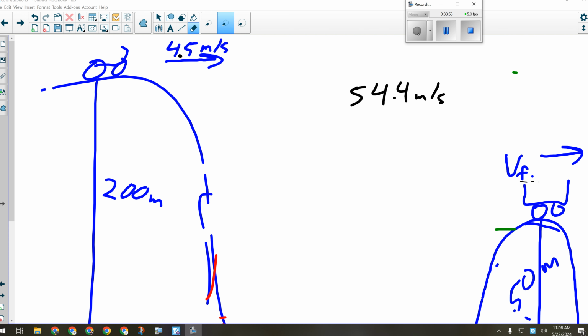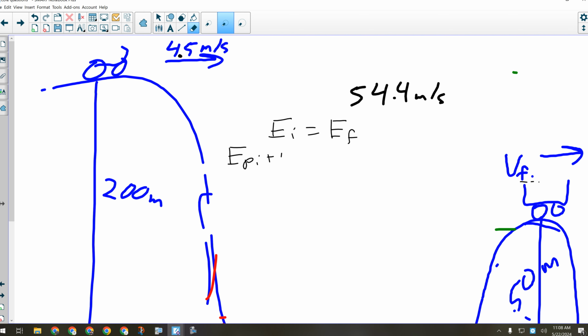Are the mechanical energy initial and mechanical energy final equal if I stated that this was a frictionless roller coaster? They are. There's no forces doing any work, changing any energy. So we can establish in this one that our initial mechanical and our final mechanical are equal. So that means initial potential plus initial kinetic equals final potential plus final kinetic. Any of those zero in this question? Nope, none of those are zero.